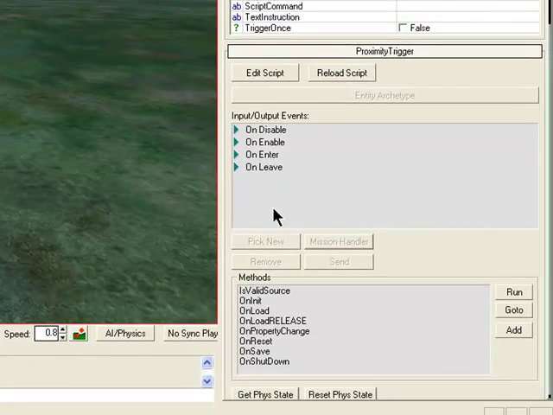scroll down, click on enter or on leave. On enter means it's going to trigger this gunship to do what I want it to do. On leave means when I'm inside this cube, when I leave it, it's going to activate the gunship to do what I want it to do.